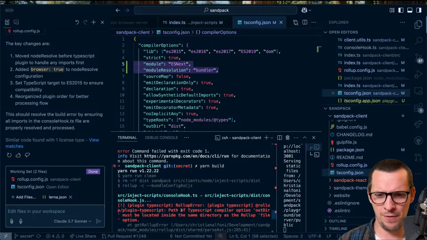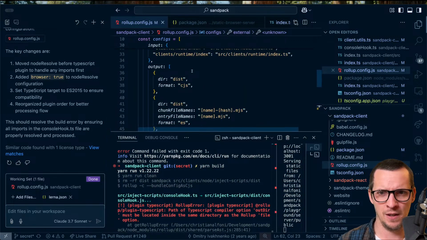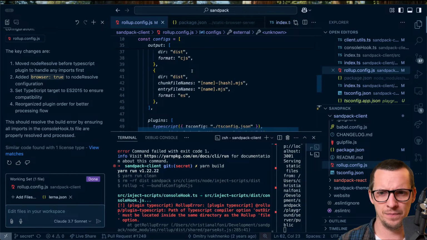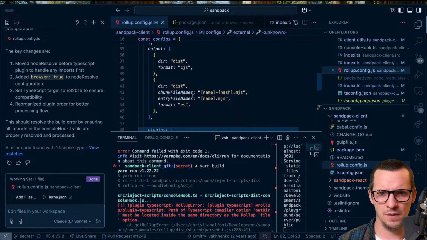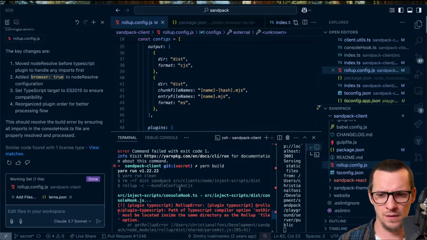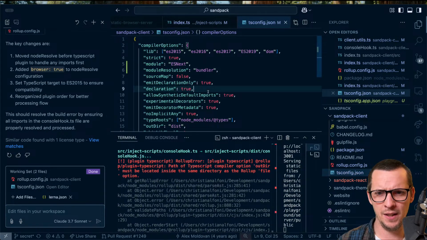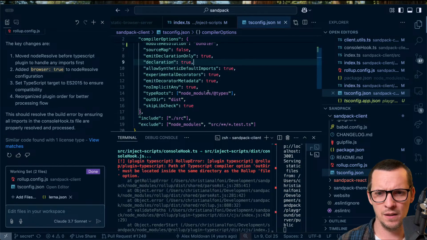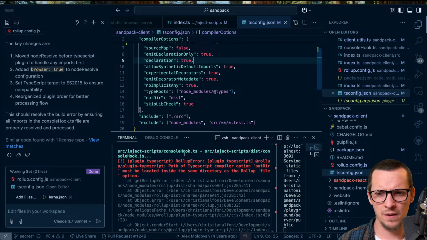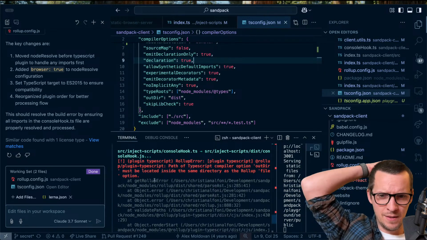Plugin TypeScript, path of TypeScript compiler option out there must be located inside the same directory as the rollup file option. I didn't have this previously. Plugin type. Is it the tsconfig? What the hell does this mean?